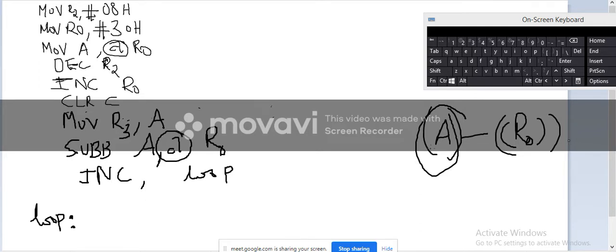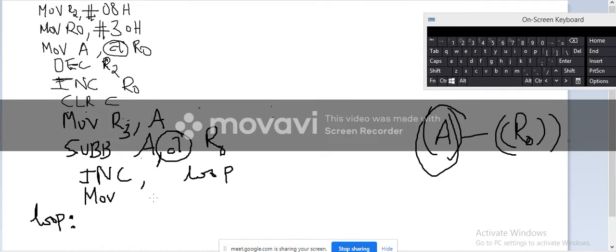No carry means the accumulator was already carrying the largest. Otherwise, the accumulator is not carrying the largest, and @R0 is carrying the largest. Move that largest from @R0 to A. Understood? Yes, sir.